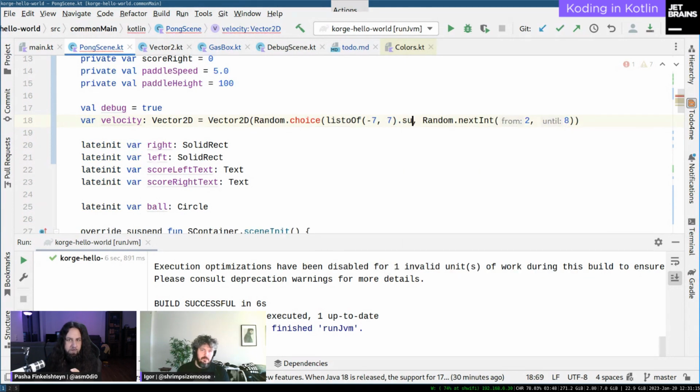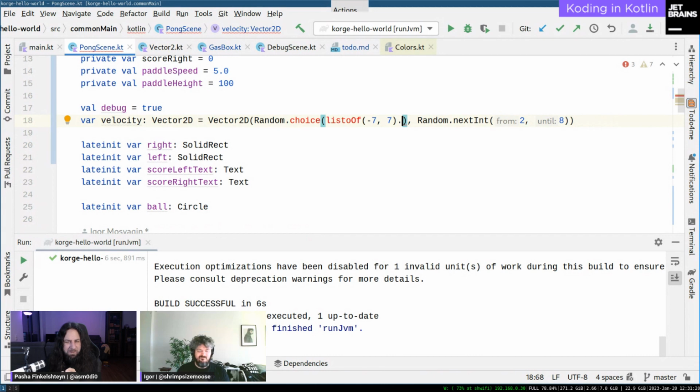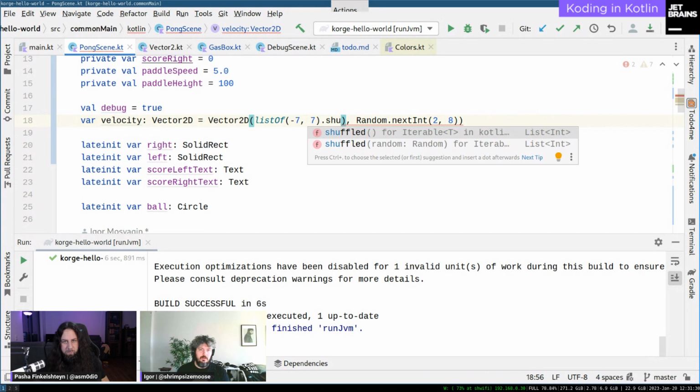But currently the syntax is completely incorrect, because it should be listOf. From shuffled, yeah.